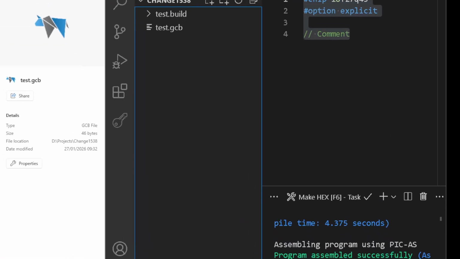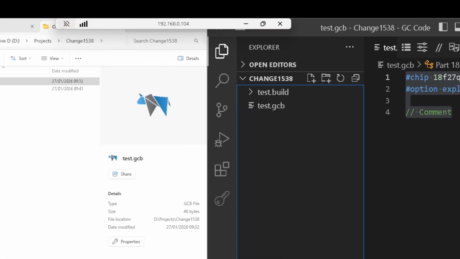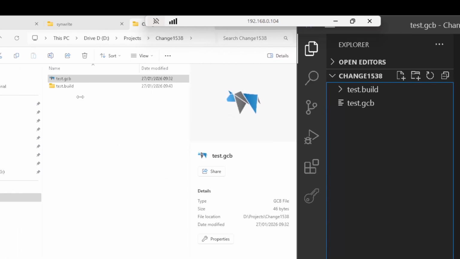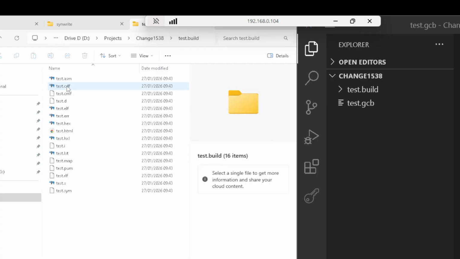I'm going to come back to these colors in another video, by the way. But let's have a look at what's happened. In the source folder, I've still got my GCB file, but in here I've got 16 files now, because we're starting to see the development of the compiler with greater capability.